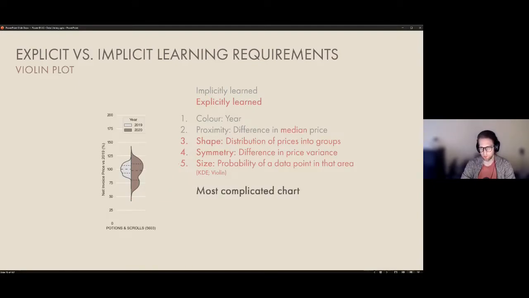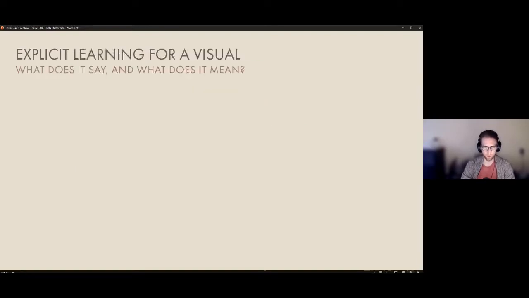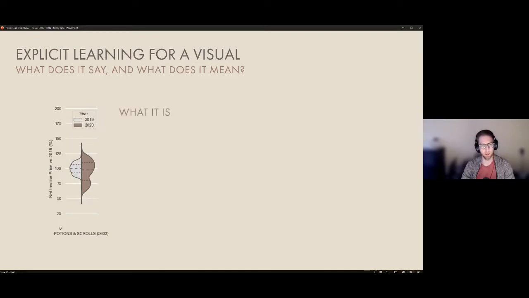It is indeed the most complicated chart. It can definitely be visually improved, but it is a good choice for this analysis, and we'll dive into why. We'll try to break this down in a more pragmatic way. What does it say, and what does it mean? If we look at this violin plot, let's try to examine each part, what it is, what it says, and what it means. When we're dealing with advanced chart types, it helps to be able to break it down in these ways so that we can also explain that to our users. The first part is all about reading the chart, and the second is all about interpretation.